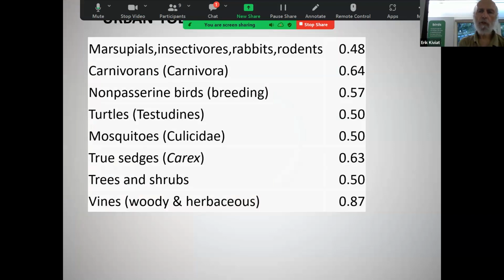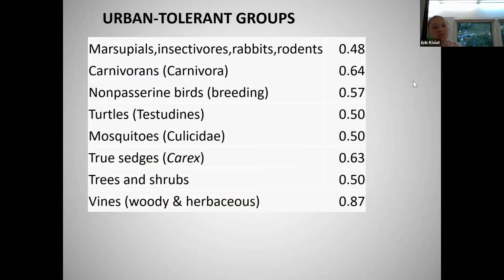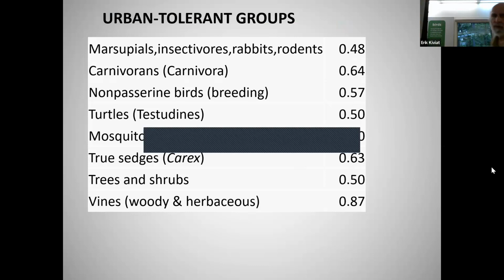And this is some of the detail. Let's see, is it possible to get rid of that bar at the top of the screen? I wasn't planning on that. And if you can't get it off, I'll just say what's hidden on the text. Oh, wonderful. Thank you, I wish I had known. How did you do it?